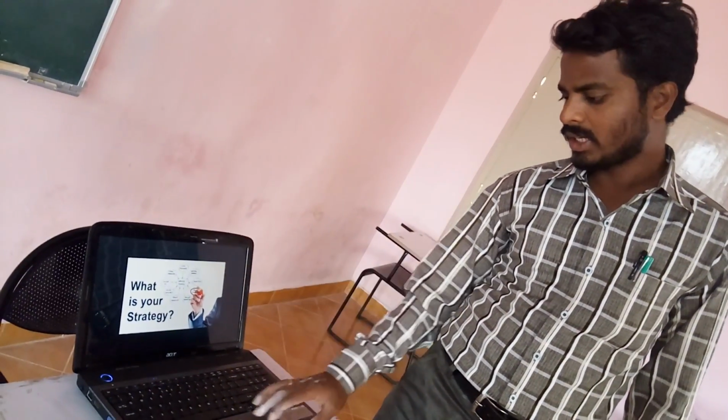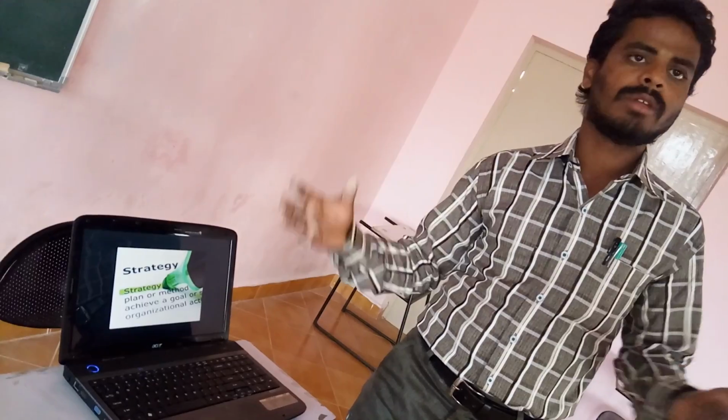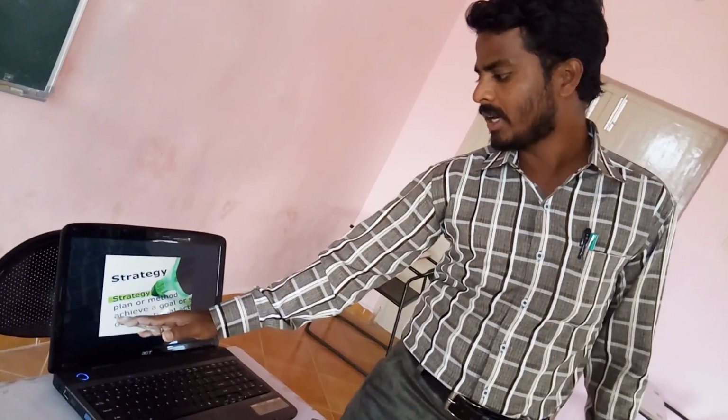It's a kind of what is your strategy. X company prepares one strategy, Y company prepares another strategy. Strategy may not be similar from one company to another company. It's quite a common answer. If you look at the strategy meaning, strategy is nothing but a kind of plan or method. Why is a plan required? Why is this kind of method required? To reach organizational objectives and goals.